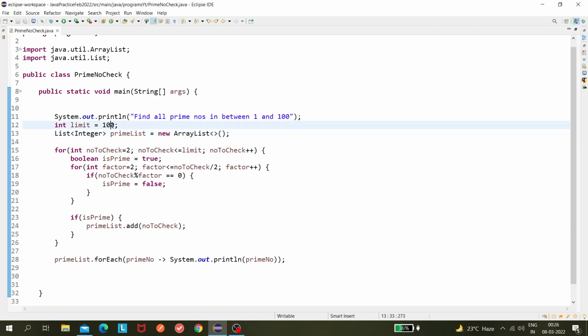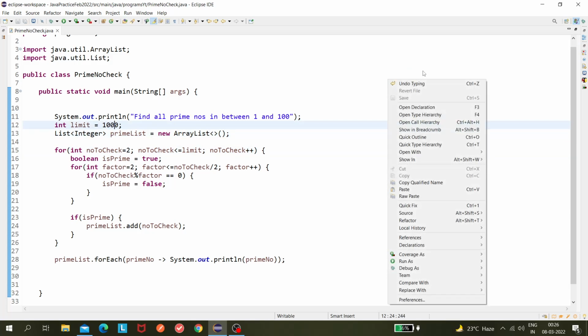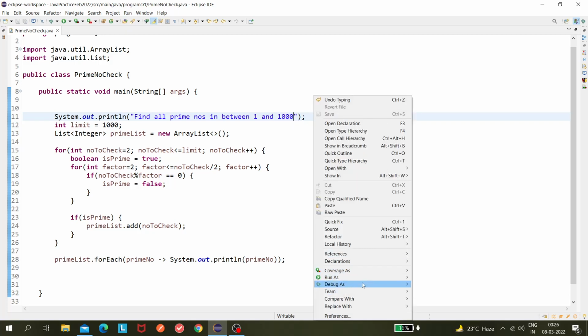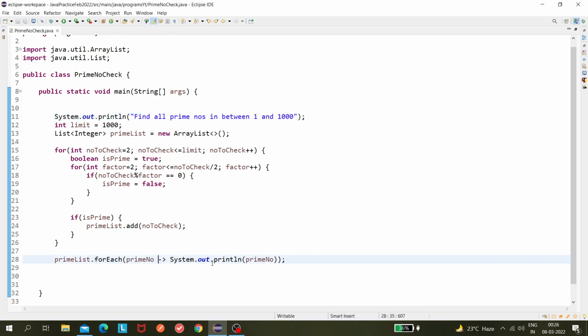Now let's say I'm doing it from 1 to 1000. I want to see how many prime numbers there are between 1 and 1000. We can see this getting printed here, and we can also check the total number of prime numbers.